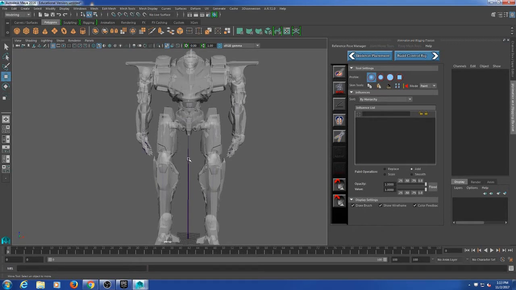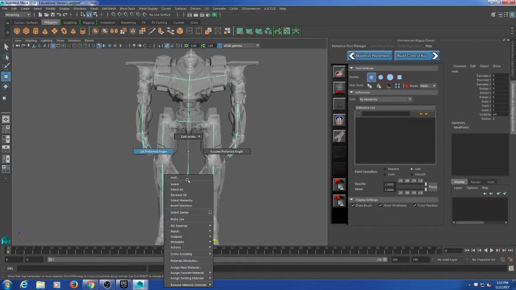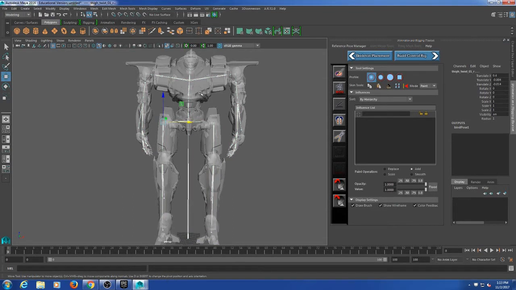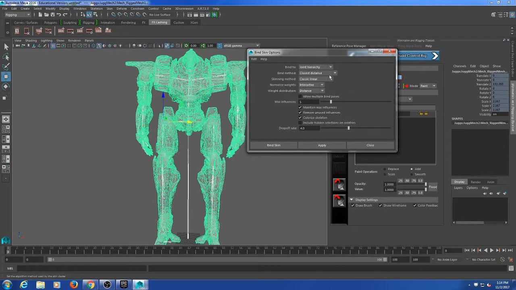So I'm just gonna select. Now this is where, if you've rigged characters in this class before and you've done the skinning, everything else is the same. I'm just gonna select the root here. Get the hierarchy. I'm going to select the mesh, and then I'm going to bind the skeleton to the skin. So I'm going to go to rig, skin. Joint hierarchy. I'm going to go to dual quaternion. I'm going to change max influences to 3, and I'm going to bind.